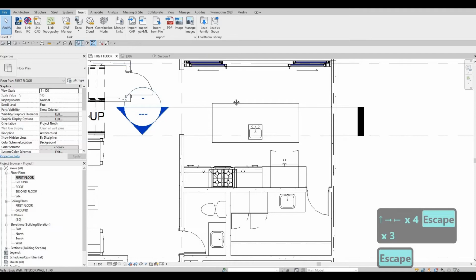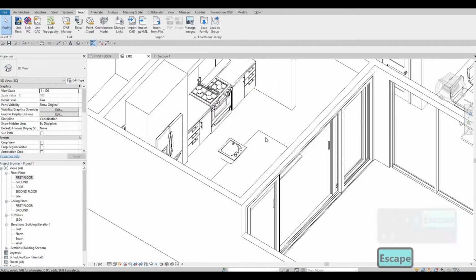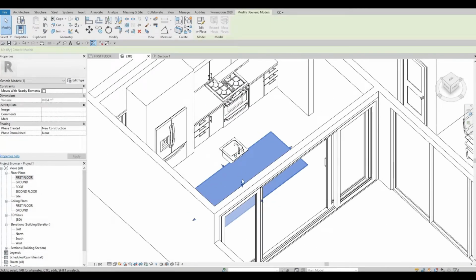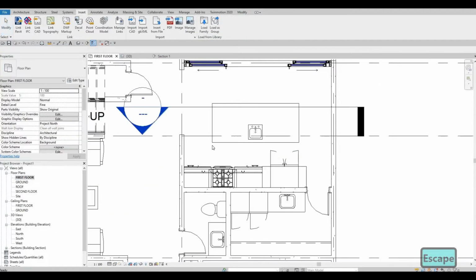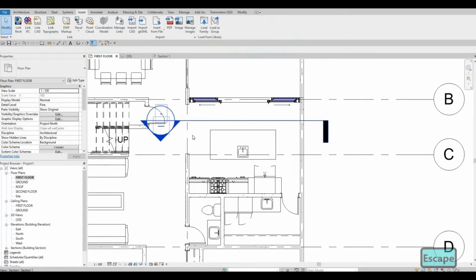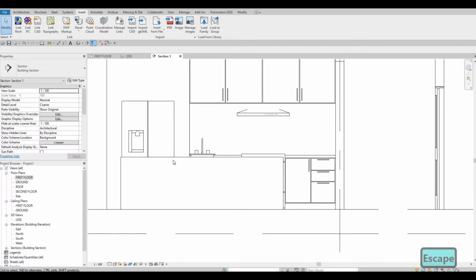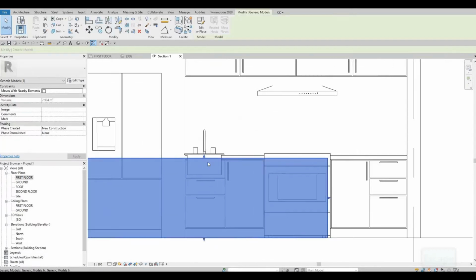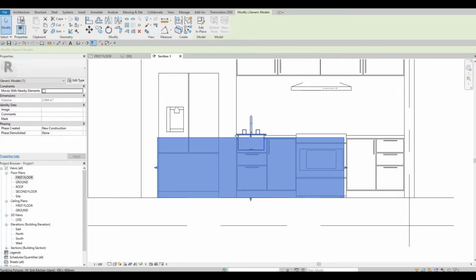After that, remember you guys, we click finish, and then here we could just move it at the top like that. So go back to first floor, we could use our section so that we could see the height. So now we have this one, and of course we're going to have a top on that.